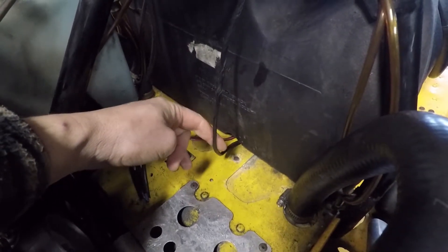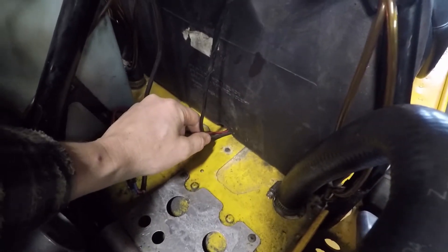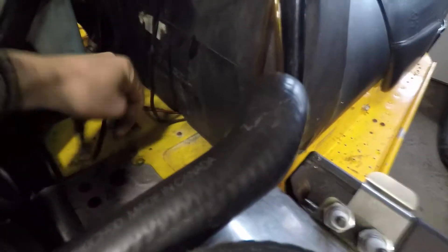Now under here, this wire goes to your tail light. There's a groove under your gas tank to run that wire. We're going to use that exact same groove to run our 12 volt wire, which I've already fished through here and connected to the power cord for my Lowrance unit. You start to push that wire back through, then take your seat off. You can see that connector going to the tail light and my red and black wire which is going to run back up under the seat.